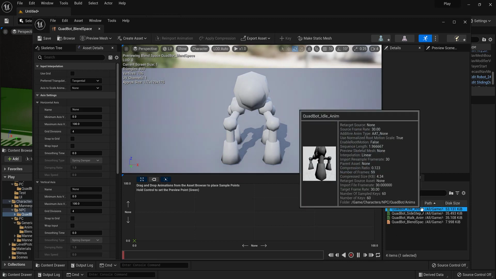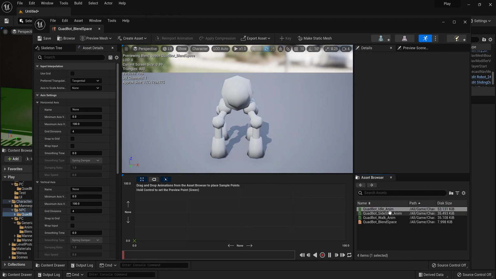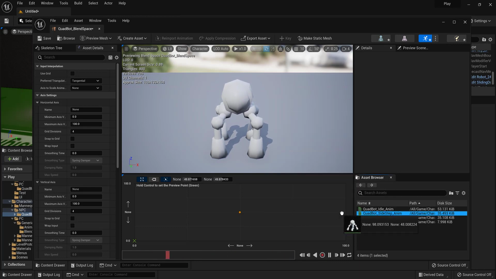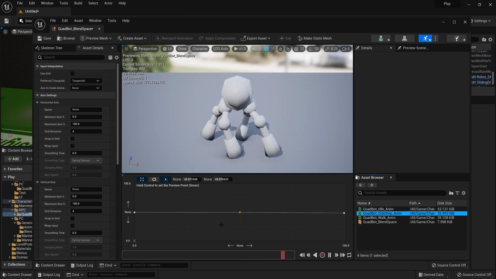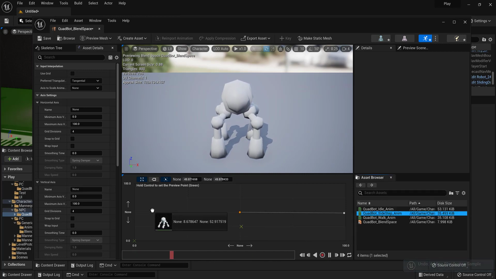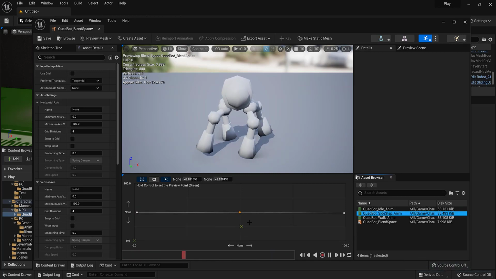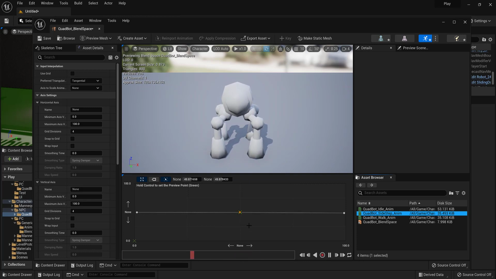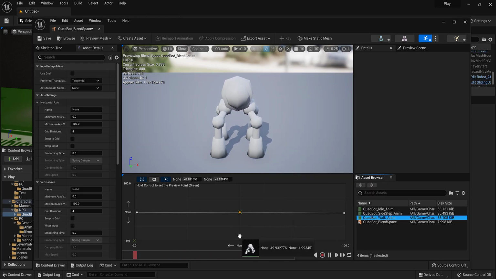And you can see right off the bat we have our idle, we have our sidestep animation, we have our walk, and we've got some really nice preview. So if I drag this and drop it into the middle here, you can see right off the bat. Now if I walk to the left, and there's these different things here, I can grab the sidestep animation, drop one here, and then another one here. Let me undo that for a second. Let's see, Quad sidestep here. And let's put this dead in the center. Now for the walk forward, we have our Quadbot walk animation. I'm just going to drop this here.